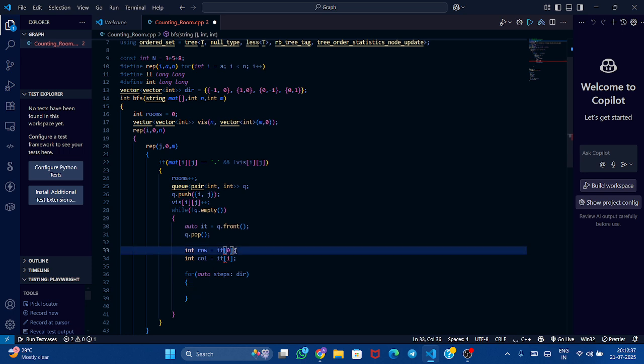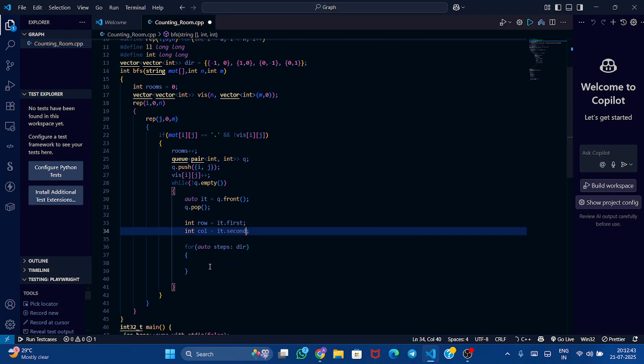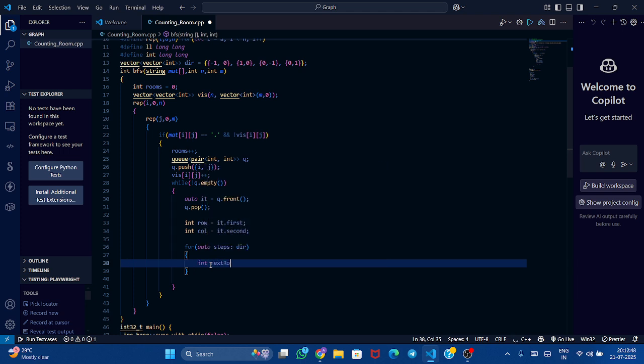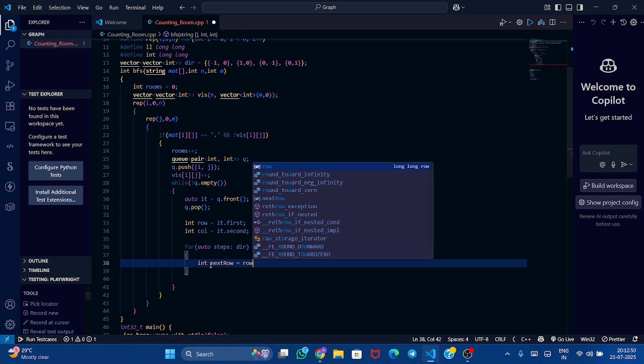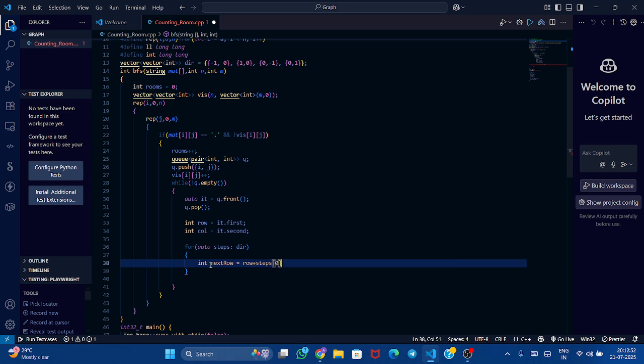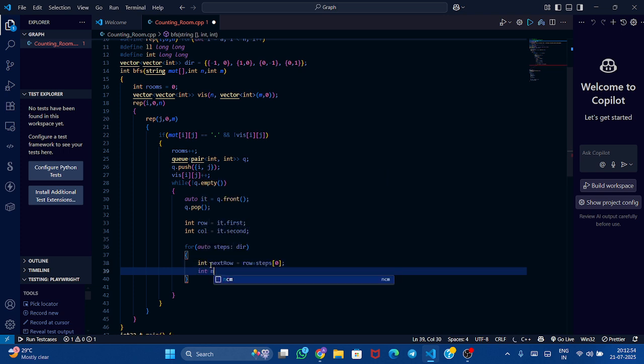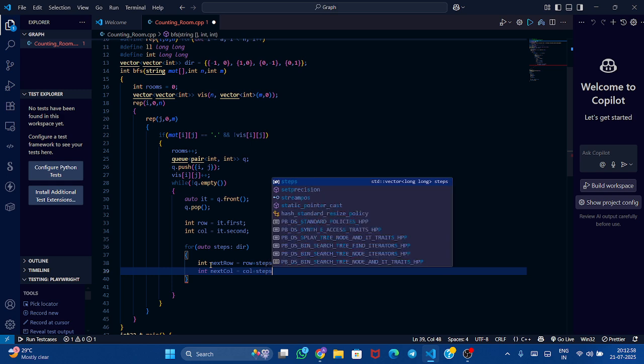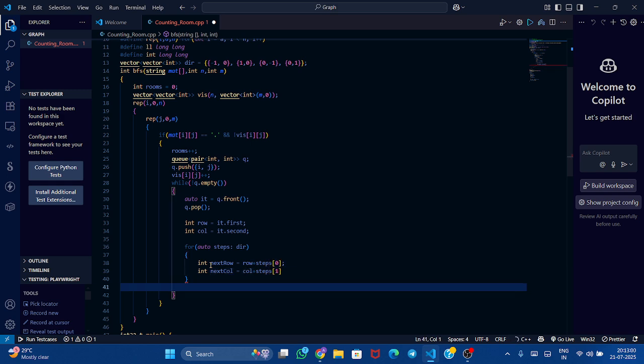So we are taking the next row equal to row plus the direction's first value, and similarly for the column.